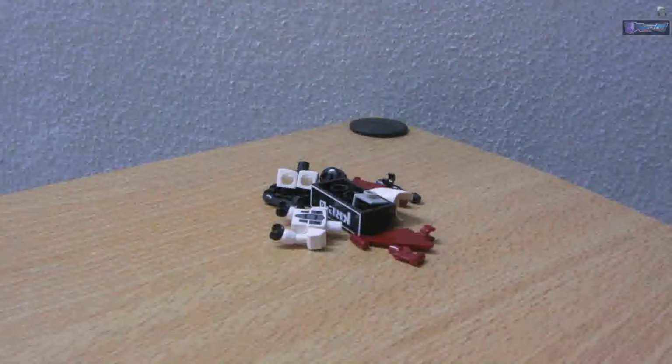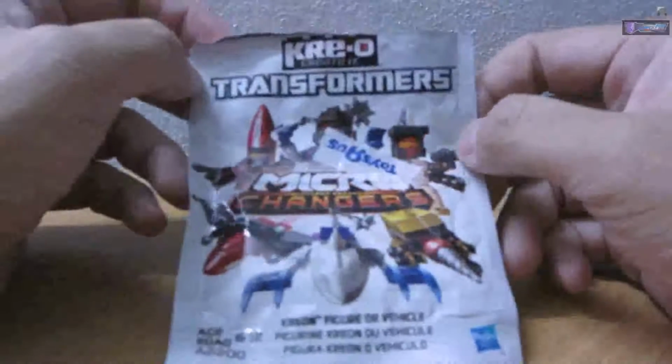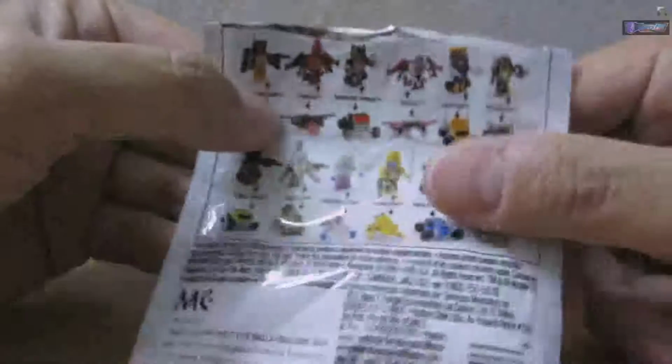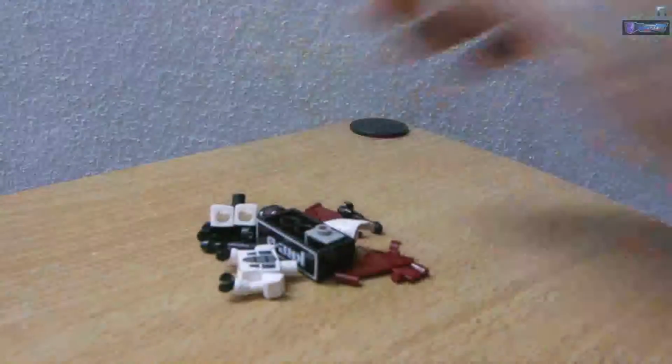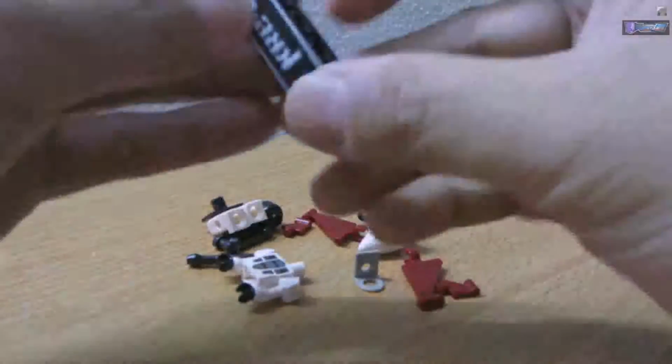Creo Builds stuff review. Alright, and this time it would be the Creo Transformers Wave 3. And this time it would be Ramjet number 53. Alright, and this is the guy here. Okay, and here, you see this is basically his Lego parts, and the blind pack does come with a stand, each one of them.